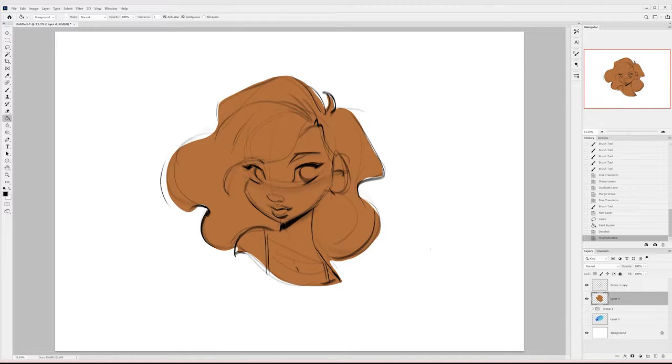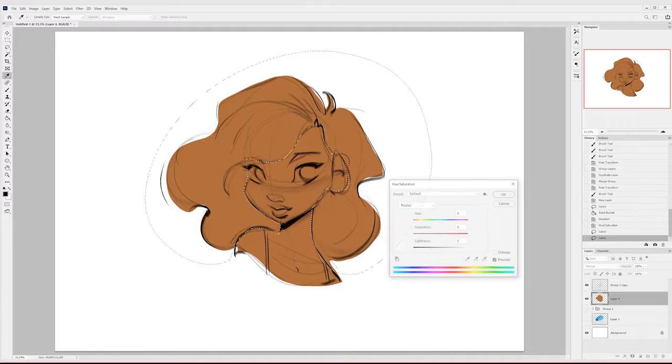And then choosing the second color is fairly easy because you know that it has to fit with the first color. For the second color, I'm going to work on her hair because this is the second most prominent aspect of the drawing. So I'm going to select the hair with the lasso tool. And it doesn't have to be a perfect selection. It doesn't have to be perfectly clean because I can always fix it at a later point. And I'm going to look for that second color.